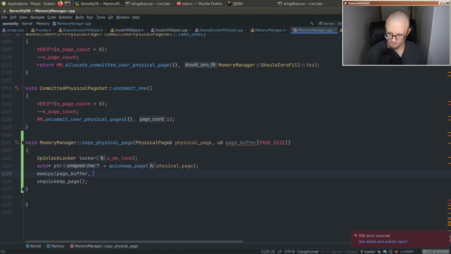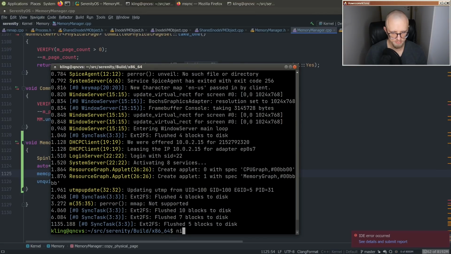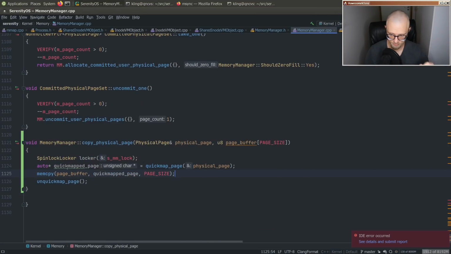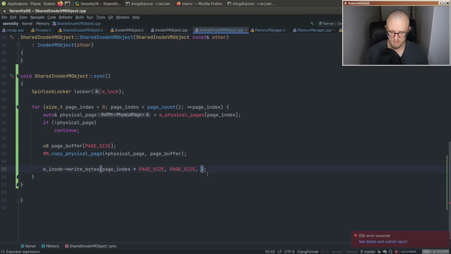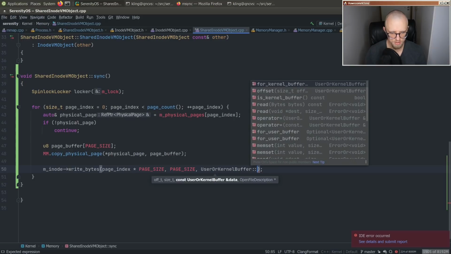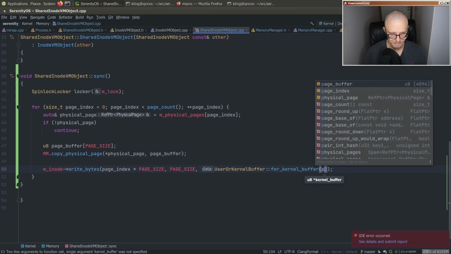And then here now we simply have to mem copy from the mapped page into the page buffer. So quick mapped page size, there we go. Okay, so once we've done that, now I can create a user or kernel buffer for kernel buffer, page buffer.